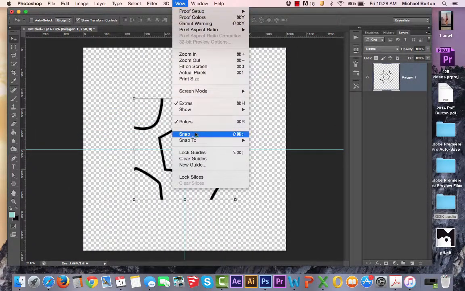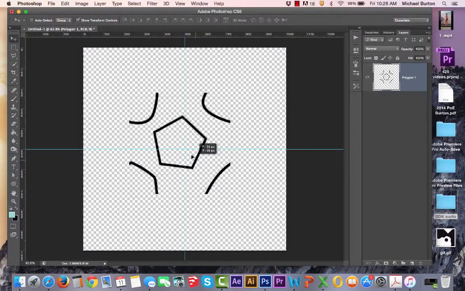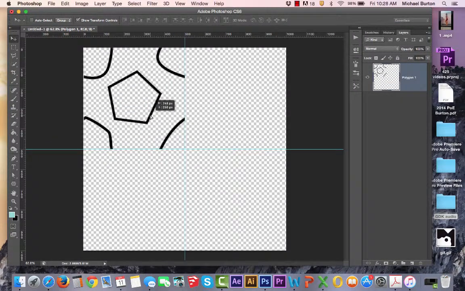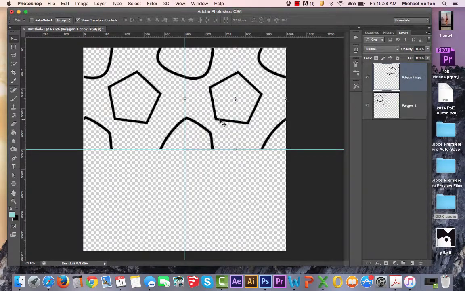One thing I want to do is turn on Snap, and that's under View. Where you have transparency, you have to make sure that you select on the shape to move it where you want to go. And you can bring it up to the corner. And then I copy my layers by using the Alt Option key, clicking and dragging. This, of course, is with the Move tool enabled.